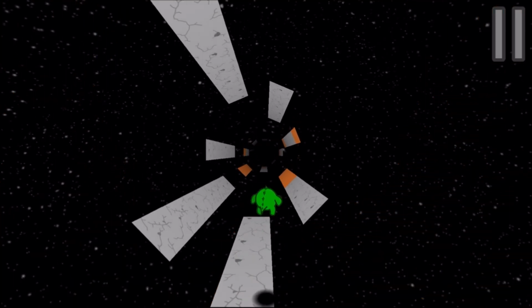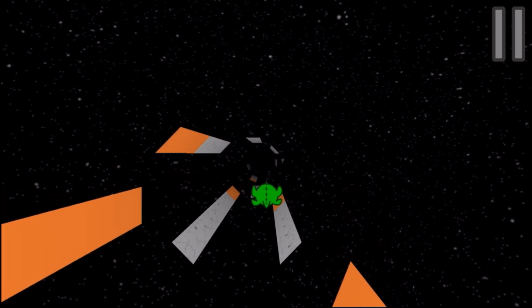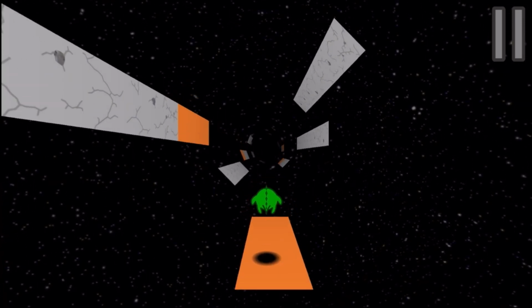Level 46 was awful. It starts out with a jump that's definitely possible. I've landed it a couple of times, but even so it feels pixel perfect.